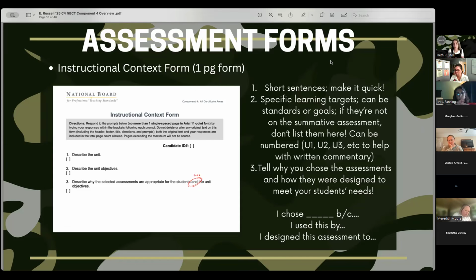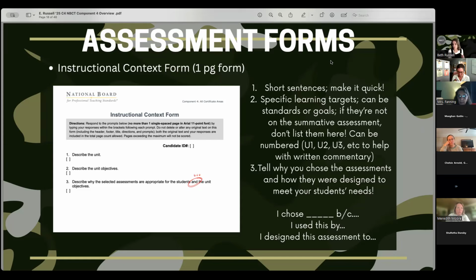One of my goals for my students was that they used talk stems to respond appropriately to their peers. That is not a state standard for the 11th graders, but I can promise you that they needed to use those talk stems, and I did that as part of my C3 because I was having problems with students going, that is not even what he said, and then they would get started on each other, or they would go, you know what I mean, over and over again. And so I had a goal for my students to use positive academic language, right?